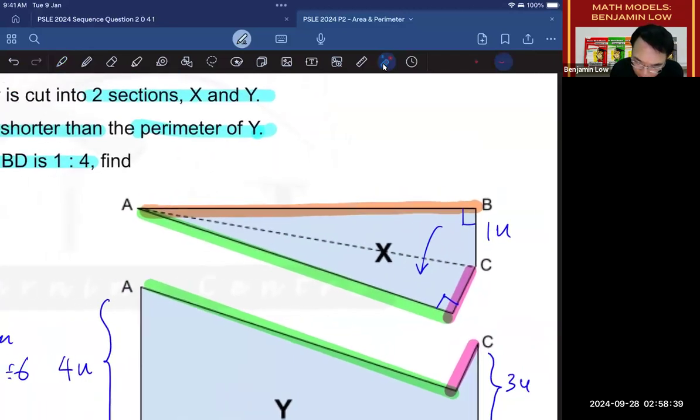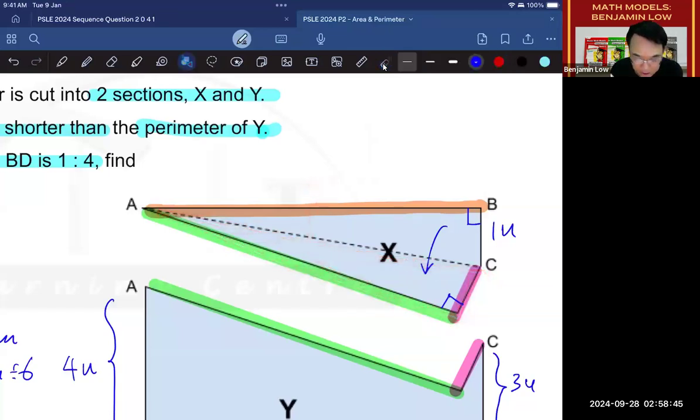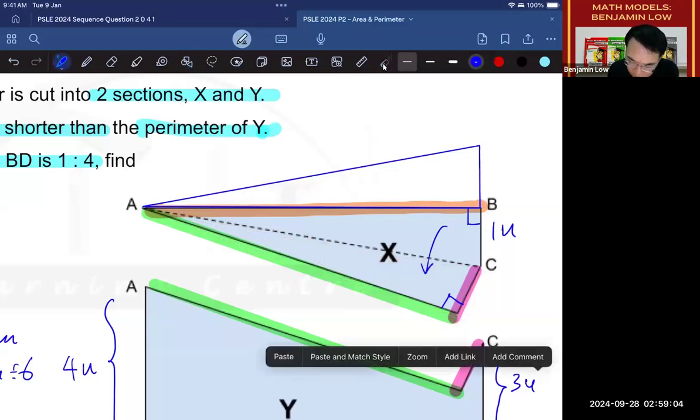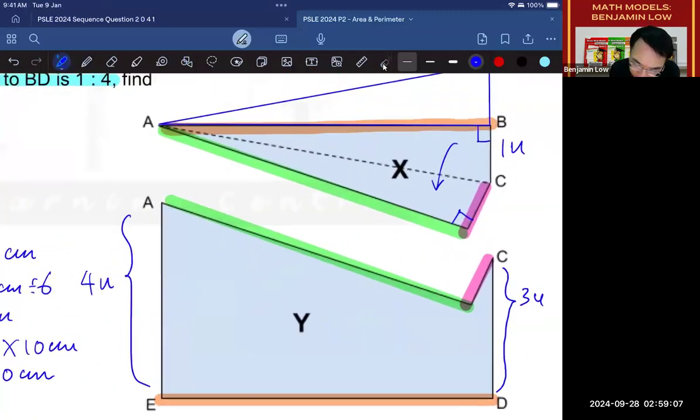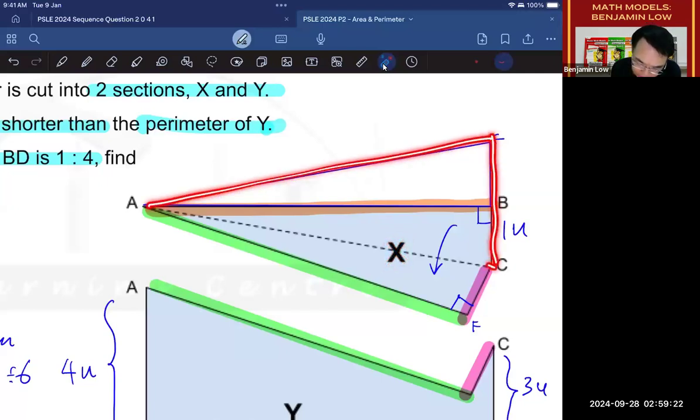So effectively, when I move this piece over to here, I will get a shape that looks like this. So basically, I can move the piece and I will get a nice triangle where at this point, let's call this A, B, C, D, E. Let's call this F, right? Let's call this F, where F has moved here. And once you do that, then basically, X is now this shape. This is X.